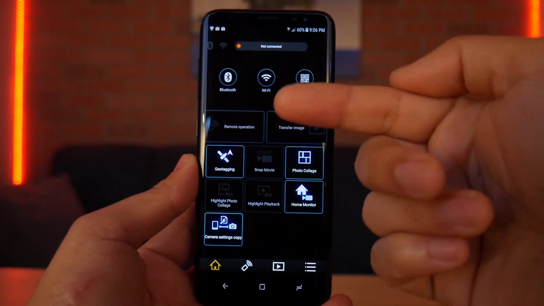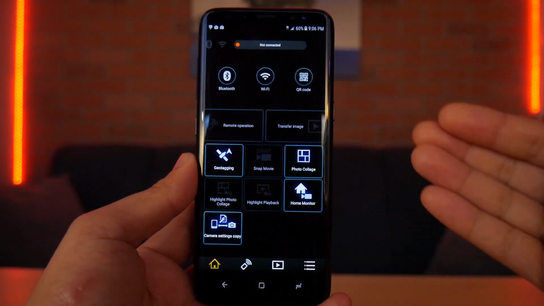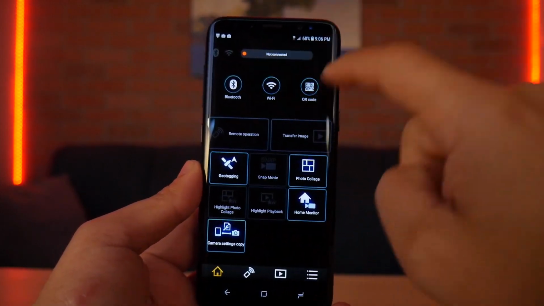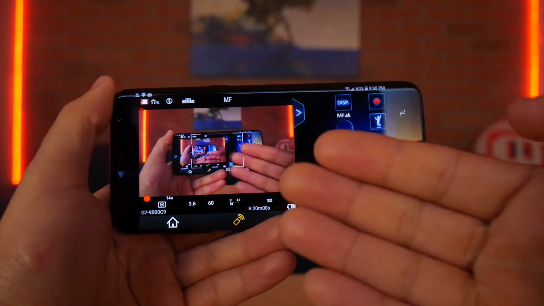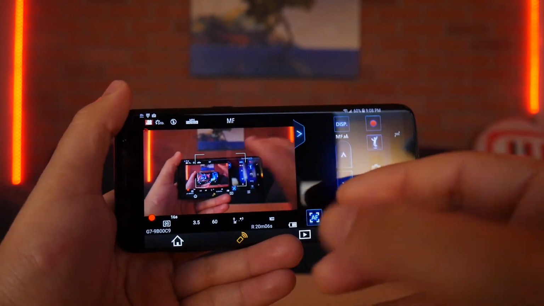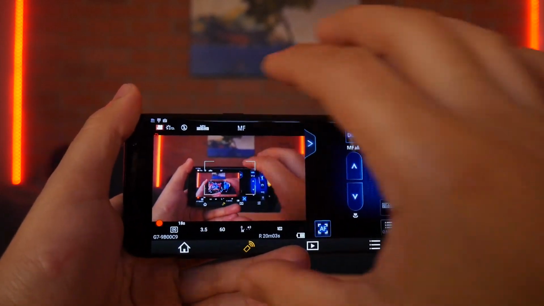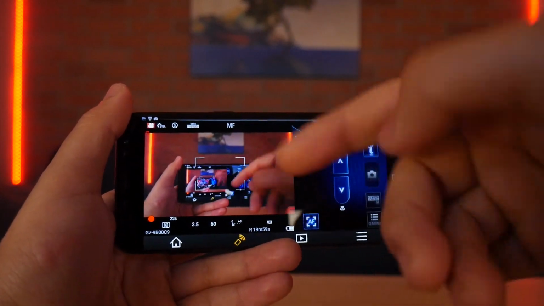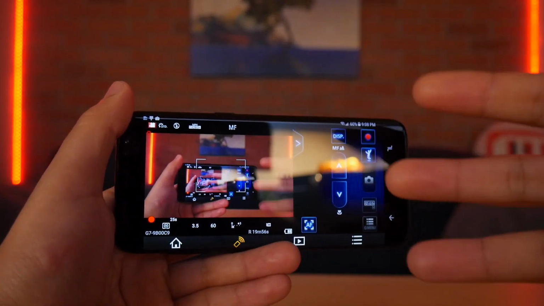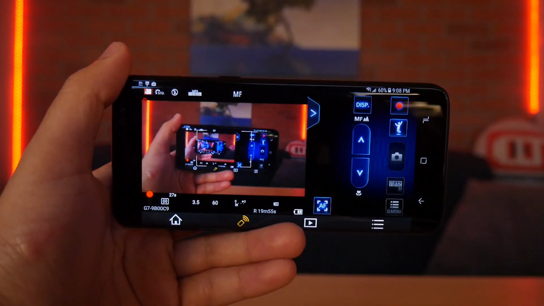So this app allows me to connect to my camera wirelessly and control everything through this application. I can even see what I'm recording. I have to stop the video, hold on. Okay, I can see what I'm doing. So if the camera was further away, or I'm using this as a second display, if you have a bigger phone or a tablet or even a Chromebook that can play this application, you have a bigger monitor to use, and this is what I can see through it.